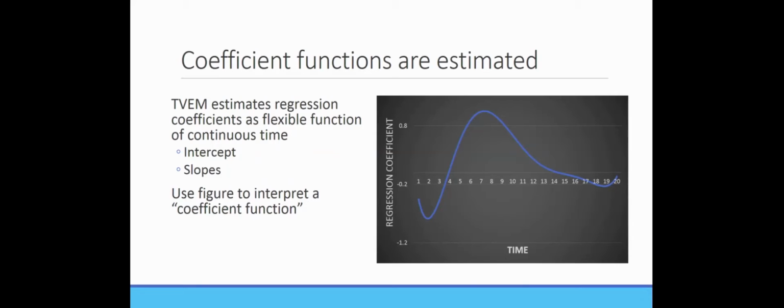Okay, and so remember how in linear regression I said that the slope for the effect of x on y was a single number summary? In TVEM, I'm showing you here a sample regression coefficient function. So we no longer estimate regression coefficients, we estimate regression coefficient functions. And so instead of putting an estimate for beta 1 in our tables that we love to do in our manuscripts, instead we are publishing lots and lots of figures. And this figure represents one parameter coefficient in the model. It just happens to be varying with time.